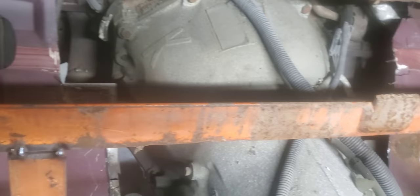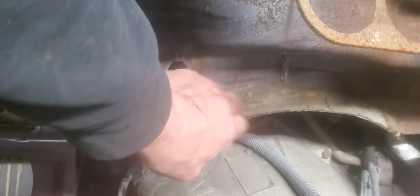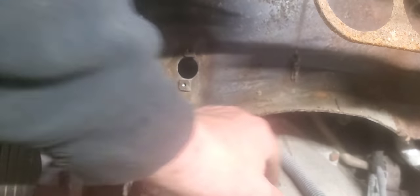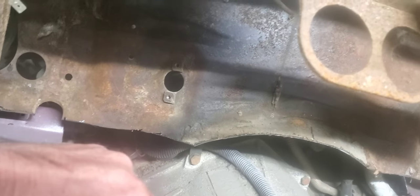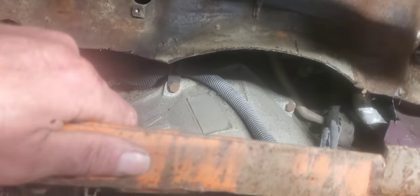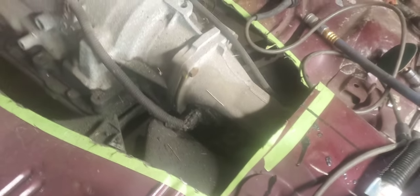By the time we get it moved back there, it ought to pretty much bring that tunnel right up with this tunnel here. We're going to have to massage that end up just a little bit because the motor and tranny does sit over about three-quarters of an inch compared to the 57 being centerlined. I don't think we're going to have to do anything as far as back here on the tunnel of this 4L60 — three and a half inches will have plenty of room to still clear it. So we'll start whittling away on it.